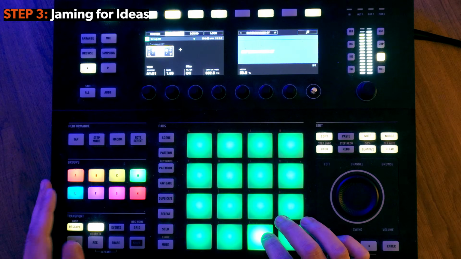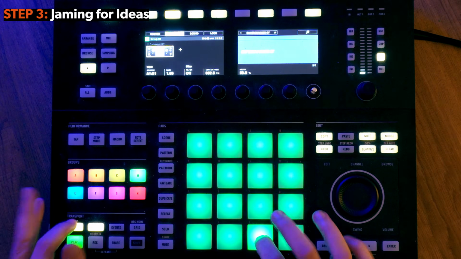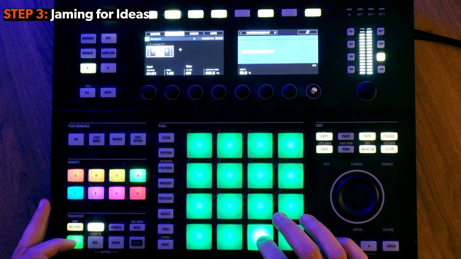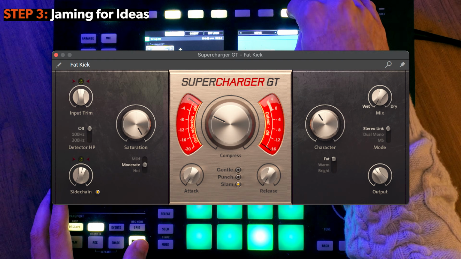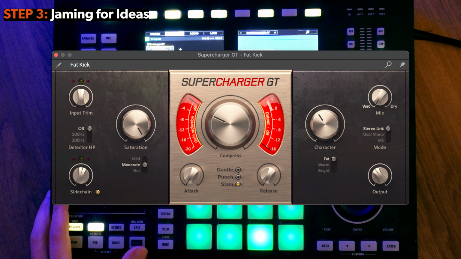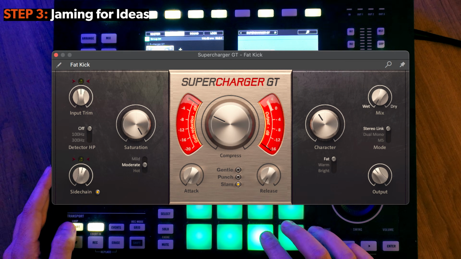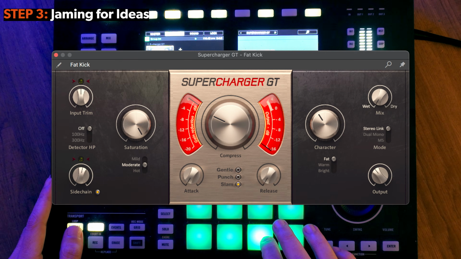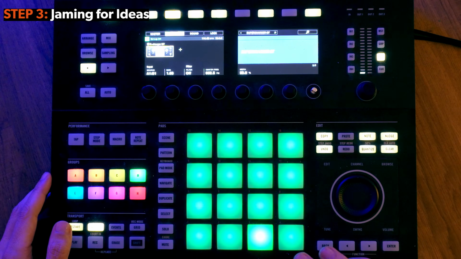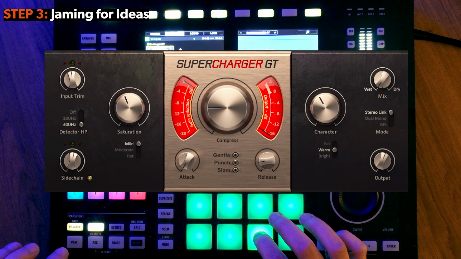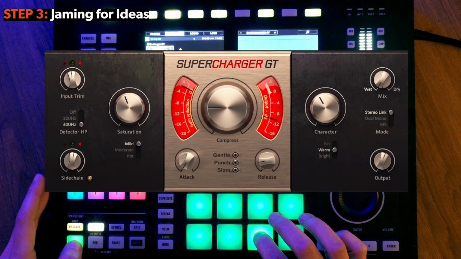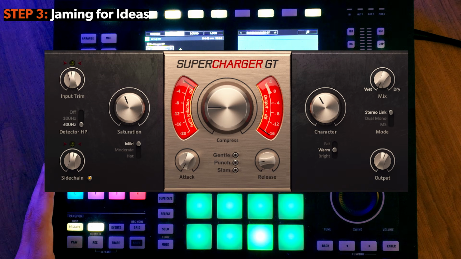So let's play with what we've built. So let's play it with the beat. Nice, but boring. One simple compressor. I'm using Supercharger once again from the same software suite, so without. Okay, I'm going to play this pad and just start the kick and snare. It's really pumping nicely, as you can hear.